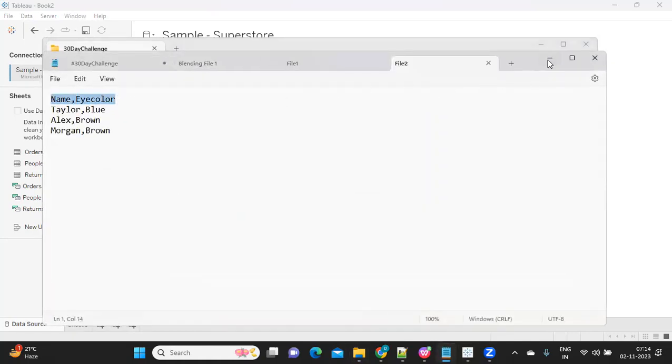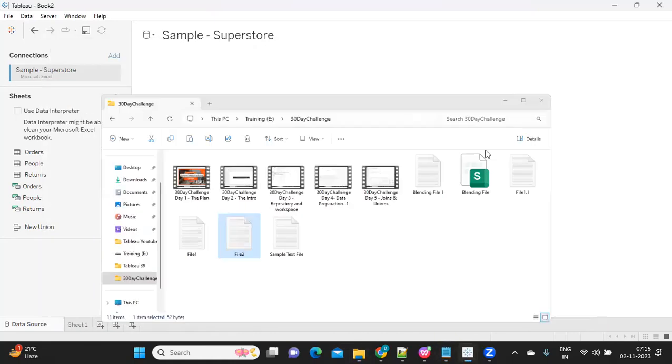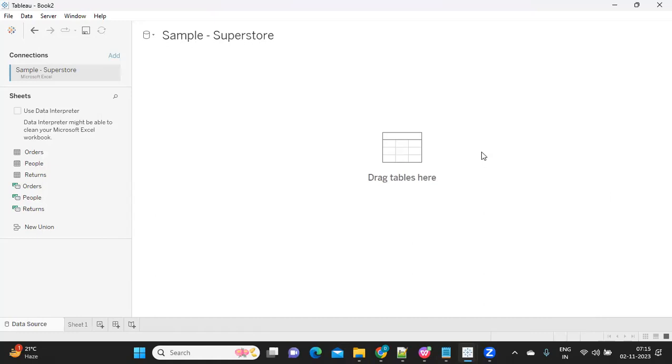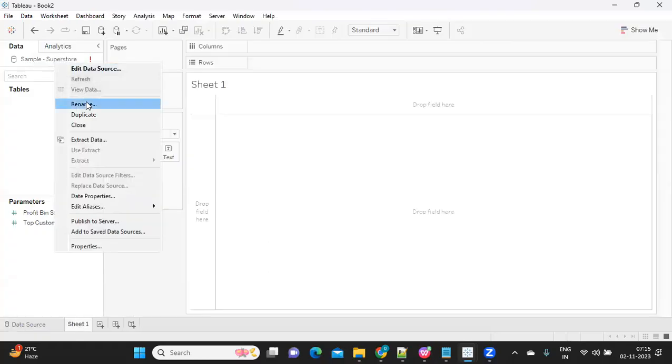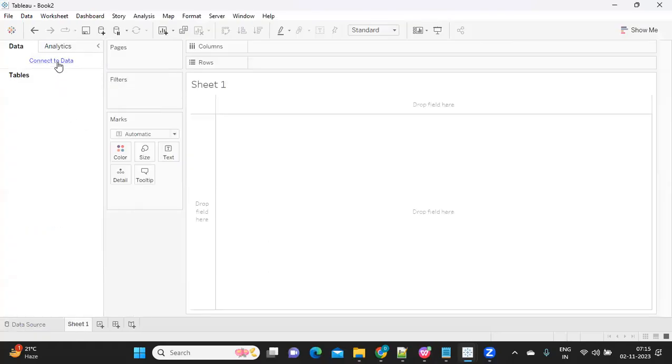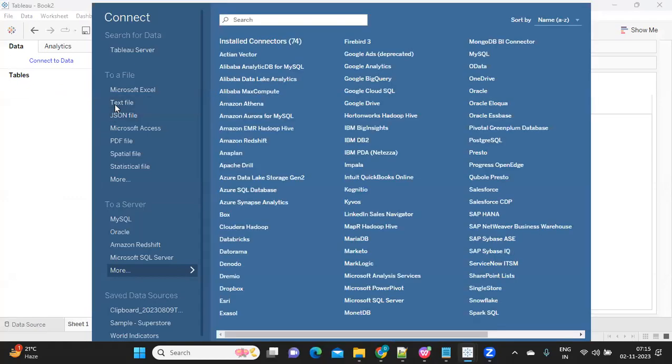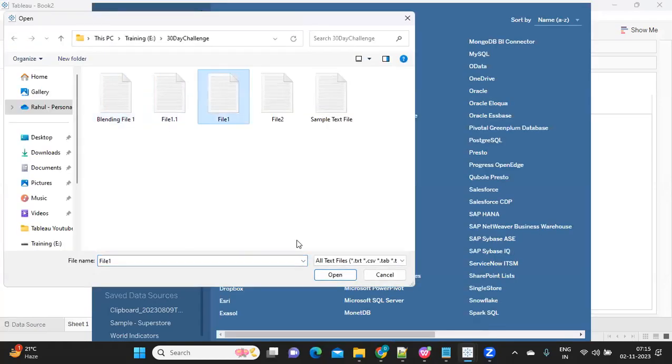Yesterday we did a manual join where we had the option to choose the join type we want, and we could see the results of it. Now I'm trying to do the same thing at both levels, the logical layer level and the physical layer level, just to show you the difference. So let us go there. I'll close this because we don't need to connect to a data file, and I'm just connecting file one for now.